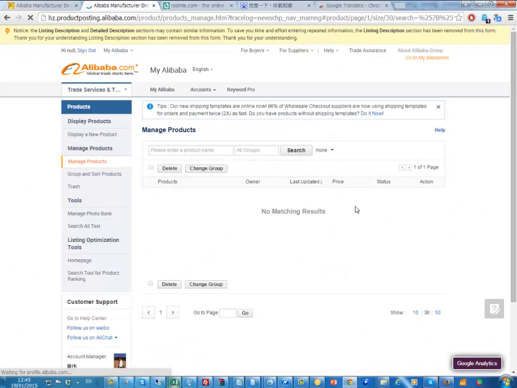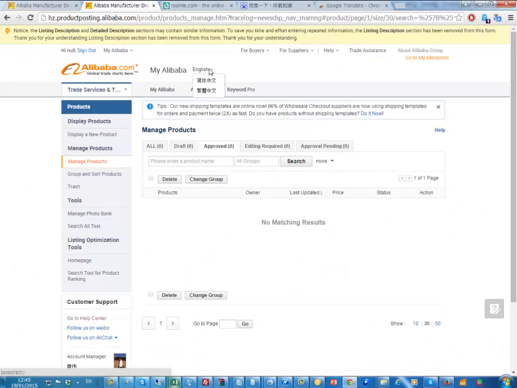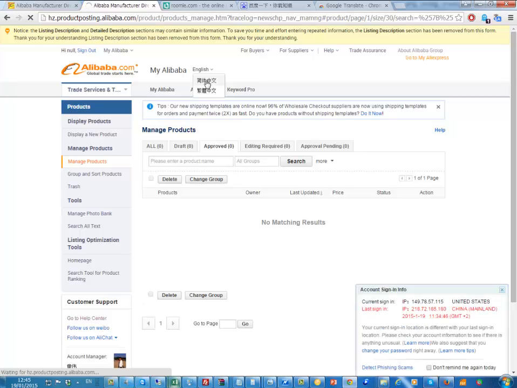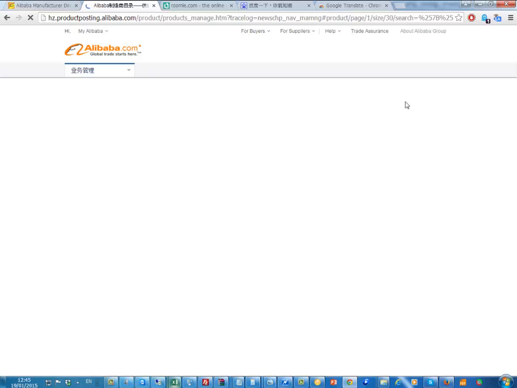Now you see my Alibaba, and you will see the whole website in Chinese like this. You won't understand a lot of what it's saying here, because it's going to be in Chinese. This add-on will help you translate the website, so you can read what's inside.